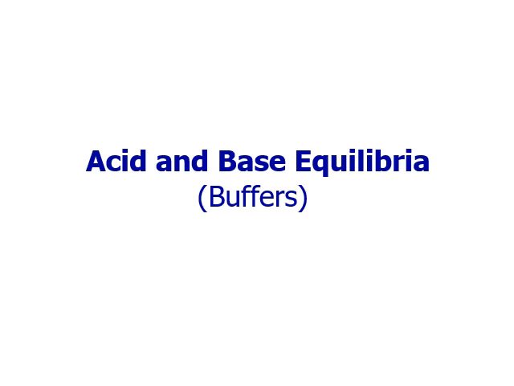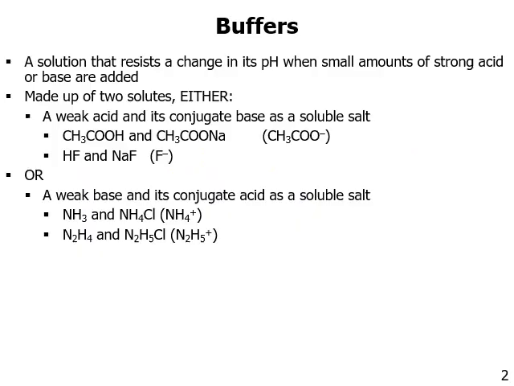Let's focus on buffers. Everybody has probably heard of buffers. What are buffers? Buffers are basically solutions that can resist a change in their pH whenever a small amount of strong acid or base is added. So any solution that can resist a change in its pH when you add a small amount of acid or base into it is called a buffer.